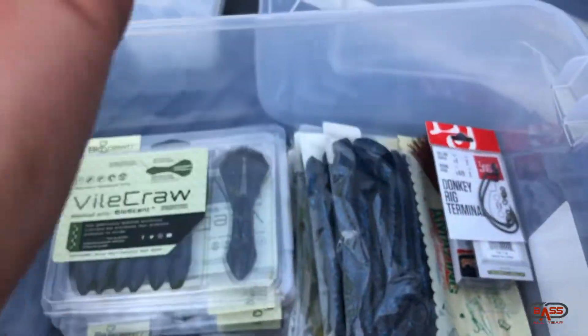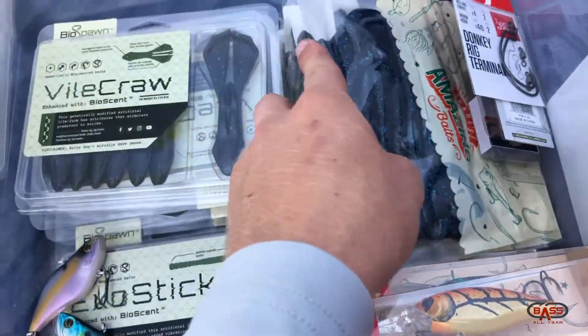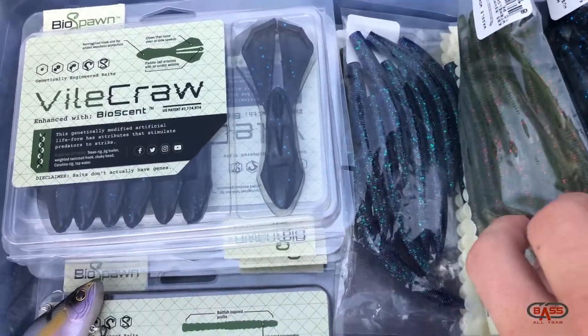I've got these stud worms — the Hustler worm, the Magnums, 10-inch black and blue flake, catch fish waggle worms, really good on the flip shake. So if you saw the last video, you probably saw most of that stuff when I was unboxing it. But today we're just going to do a quick little organization, a little vlog-style video, so to speak.